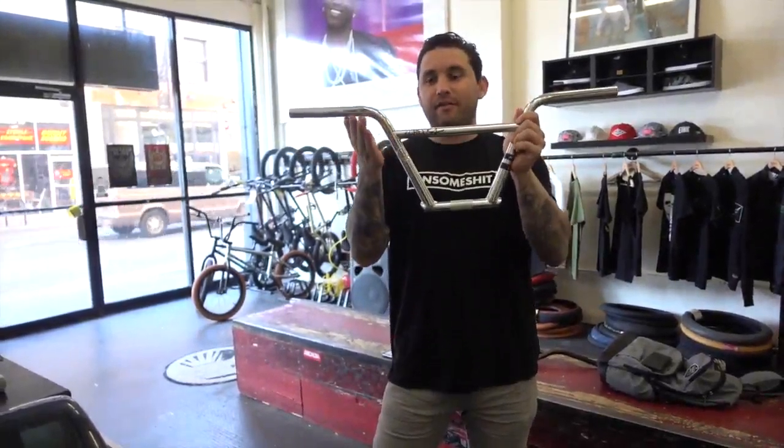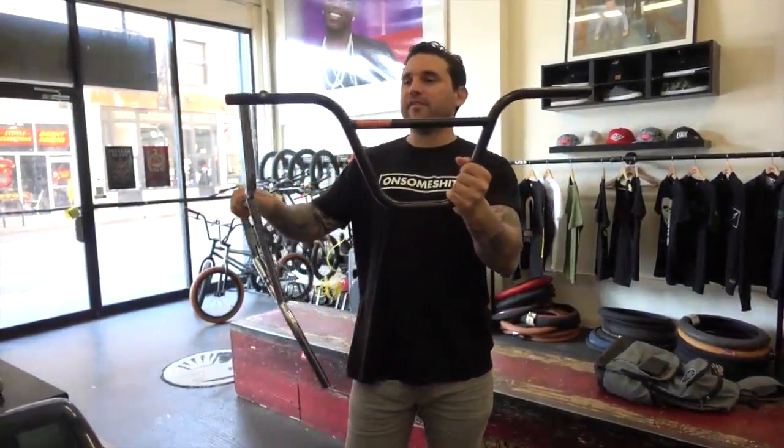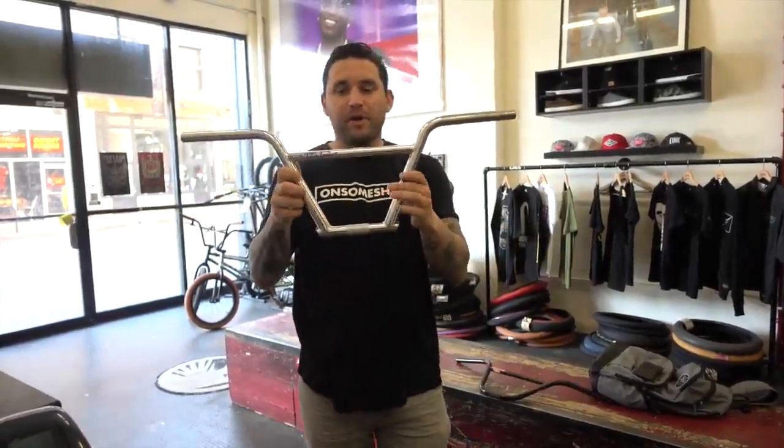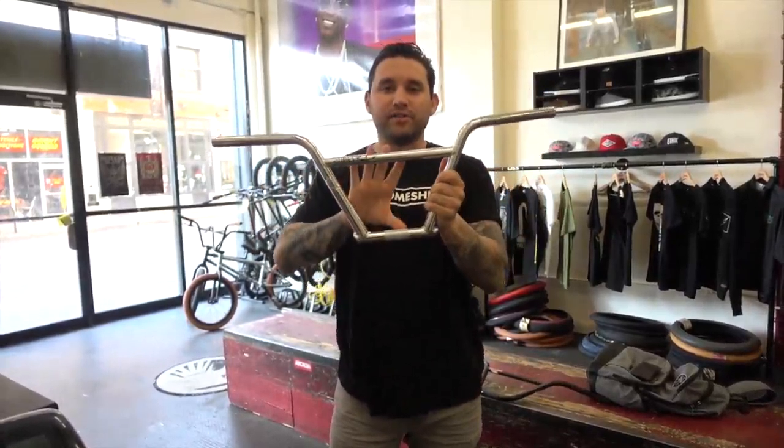So the difference between four-piece handlebars and two-piece handlebars is in the name. As you can see, there are 4 pieces of metal. So this bad boy is 2 pieces. This bar is bent into this shape, and this crossbar is welded. 4-piece bars are 2 bars that are bent, and then 2 bars that are straight.